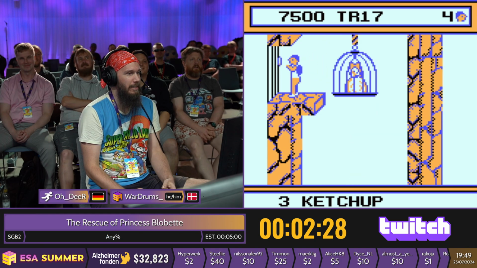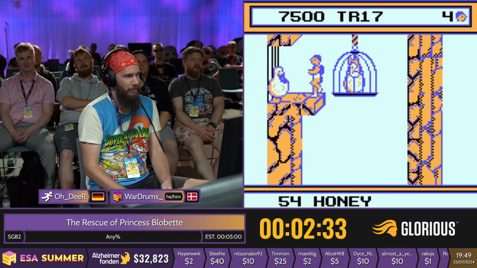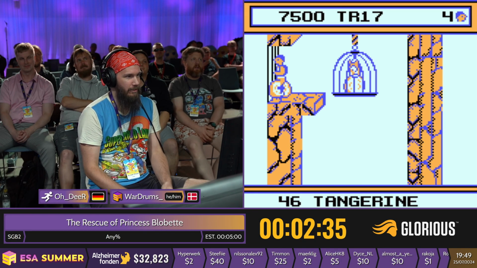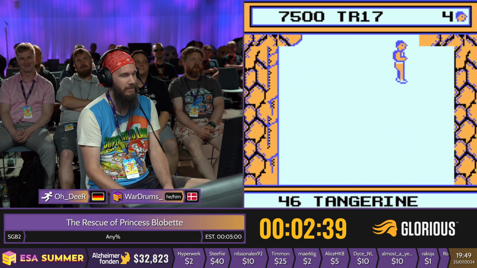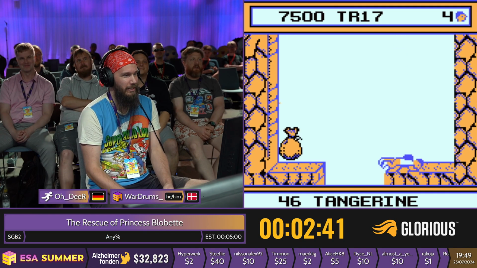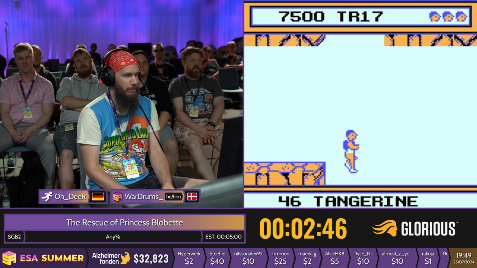And there's our damsel in distress already. Ignore the fact that there's a boiling cauldron right below us and the princess just fell down into that cauldron. We abuse a death here, and let's see if the checkpoint abuse worked perfectly.